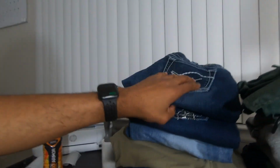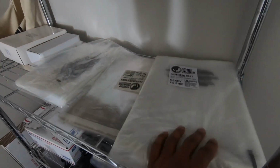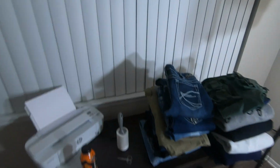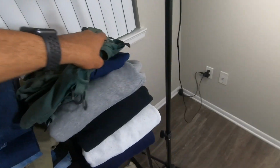But right now it is 10:32. I think I'm going to package everything. So I will get these polymailers, I think they're called. I can't remember, but get these little polymailers, bag the items, and then put an inventory sticker on it and put everything in the box. Right now I have 1, 2, 3 boxes, and then this one just has 2 items in it. And I have an extra one already boxed up. So this will probably take up 2 boxes. Actually more than that, because I got a lot of sweaters in here.